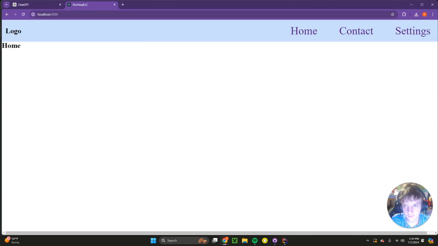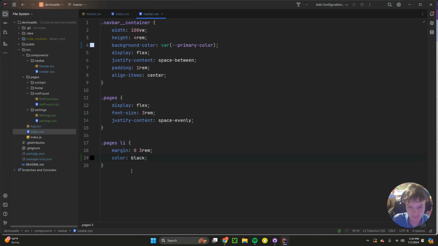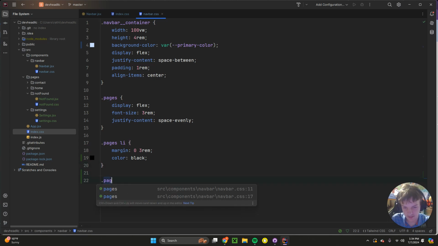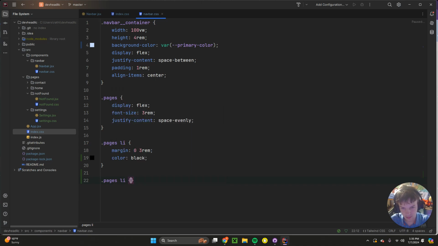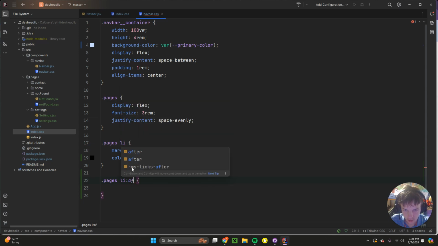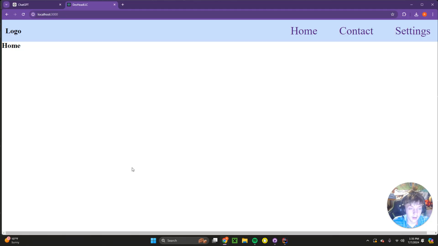If only I could type. Oh, this is kind of weird, but for links, you have to do this. Hover? That's weird, I don't remember what it's called. But now let's actually add a little bit of style. So now all of this will go to the pages that we want.